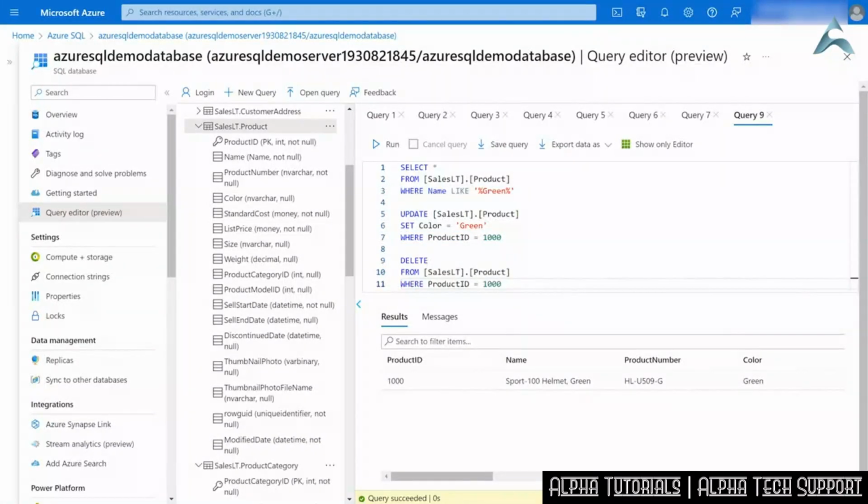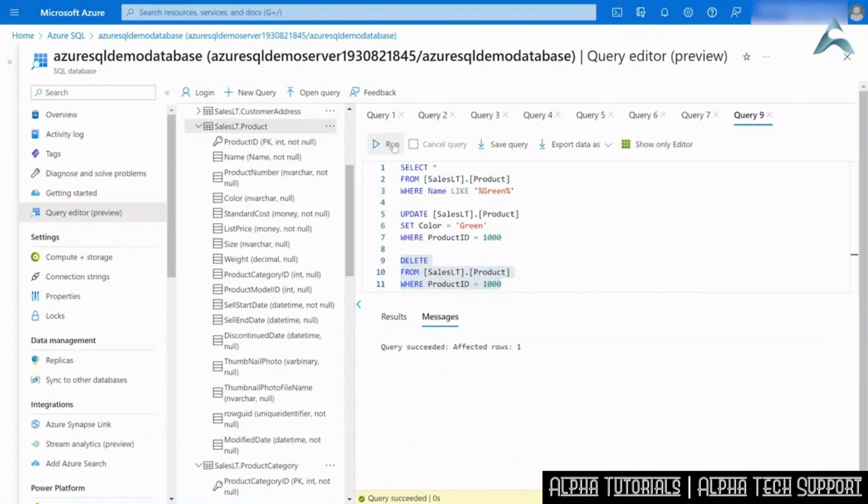And then I'm going to select my delete statement and double and triple check that I've selected the entire delete statement, including the where condition, and then click run. If you accidentally run your delete statement without the where line highlighted, it will just run the delete from product statement, which is a valid SQL statement, and it will delete every single row from the product table. Get in the habit now of taking update and delete statements seriously, and slow down and double check your work before you execute these statements.